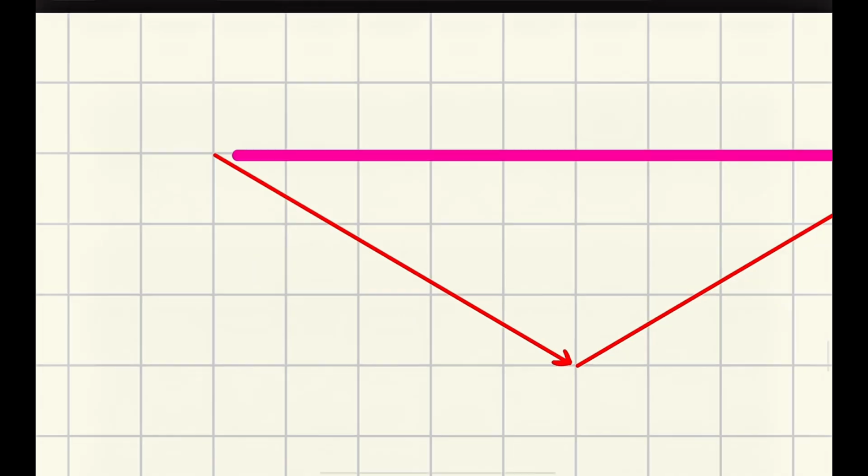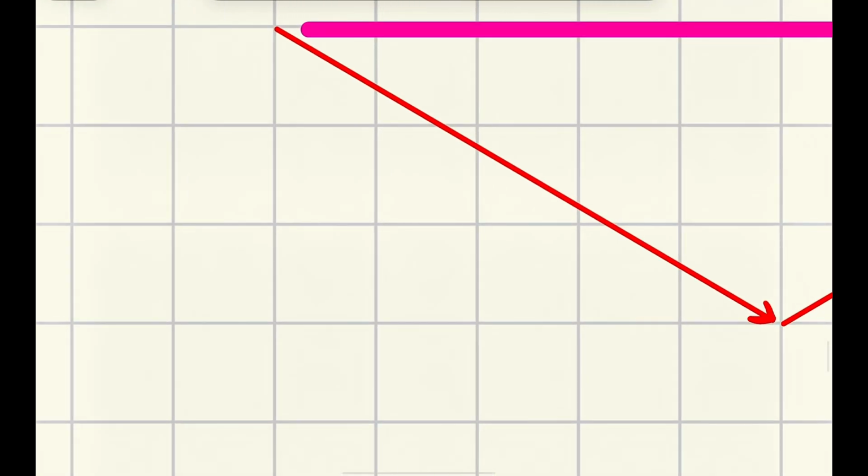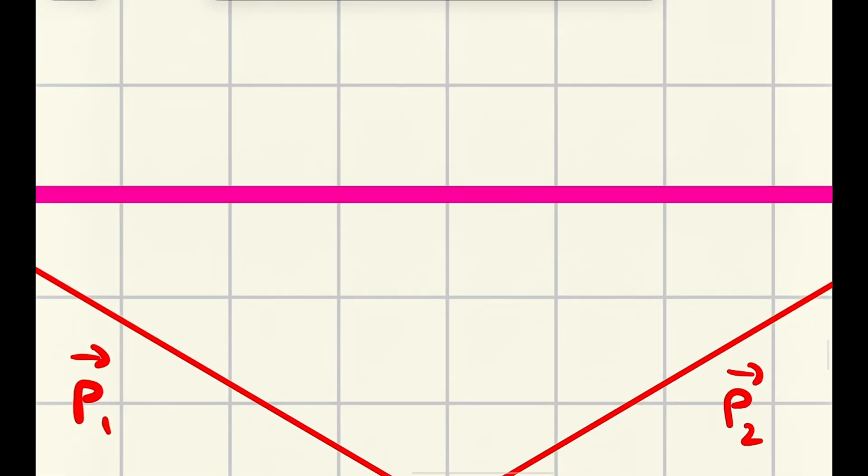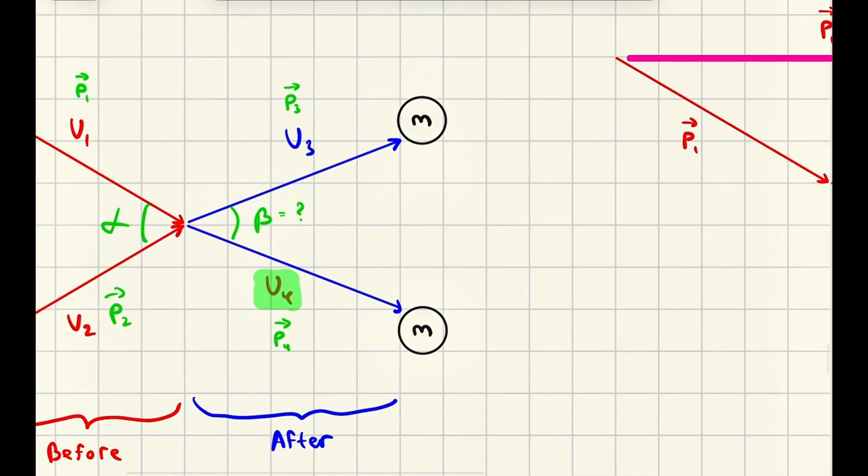This is our momentum 1. This is our momentum 2. And this is our resultant. Let's write it as momentum result 1. Okay, good. And if we take these two vectors, their resultant vector has to be the same, in fact. Let me take the arrows as well.